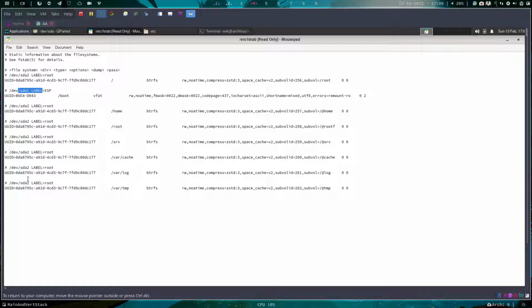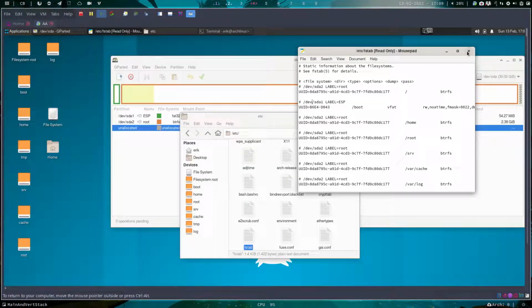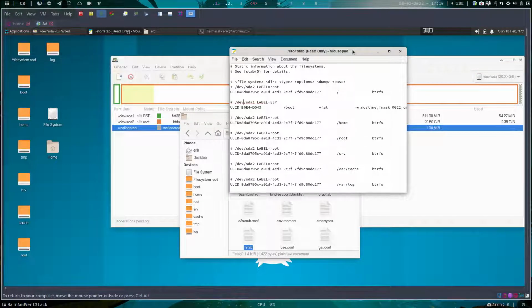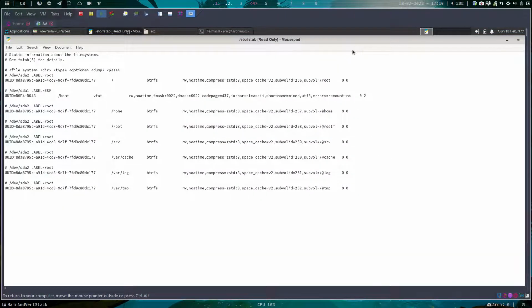All the rest are SDA2s. There is no SDA3 as such physically installed. Okay. All right. So it's a 2-partition hard disk.